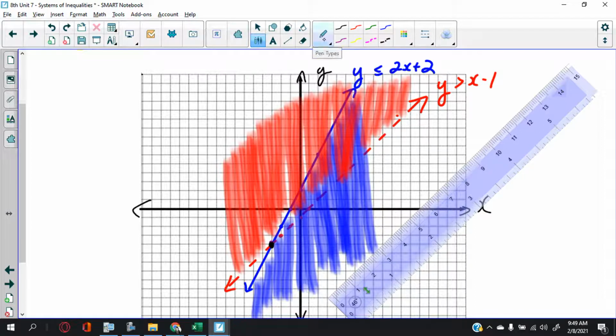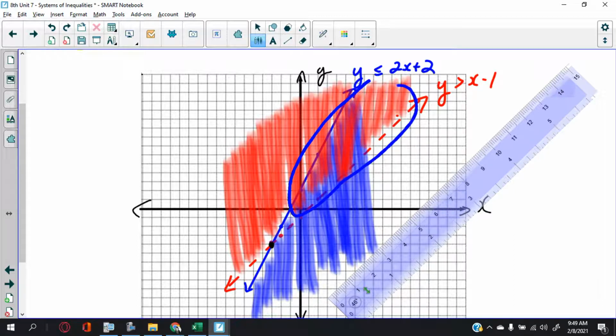Actually, let me see if I can use my magic marker just to highlight that particular part. Right here. This part, you see where some of these spots turn purple? That's the solution. Okay, so in other words, with systems of inequalities, you don't get one answer. You get a bunch of answers. And where do you find this bunch of answers? Where the shading intersects. So you see how some of these spots turn purple. They should all be purple, but it's right here. Okay, that's how you find the solution.